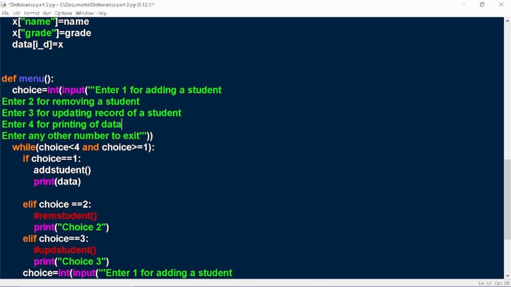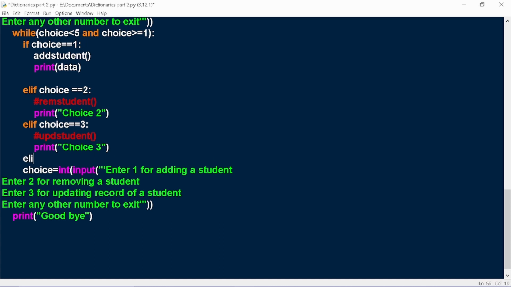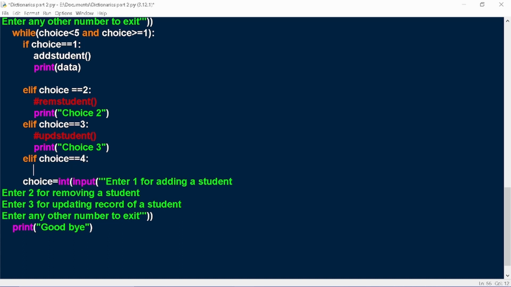This video will be a little longer. So enter 4 for printing of data, and here I should write lesser than 5, and here I should write elif choice equal 4, then print data, and the rest is fine.